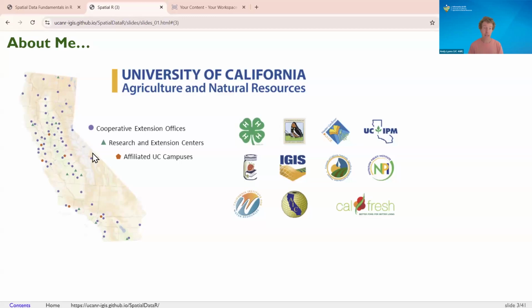If you're not familiar with this, it is very applied, and we have academics across the state of California, mostly living in communities off the campuses, researchers who are doing research and extension in agriculture, natural resources, resource management, nutrition, a whole bunch of interesting, important areas. We have clusters of faculty on roughly 5 of the 10 UC campuses, and a bunch of field stations. I work for the Informatics and GIS group. We are one of roughly 14 statewide programs and institutes.